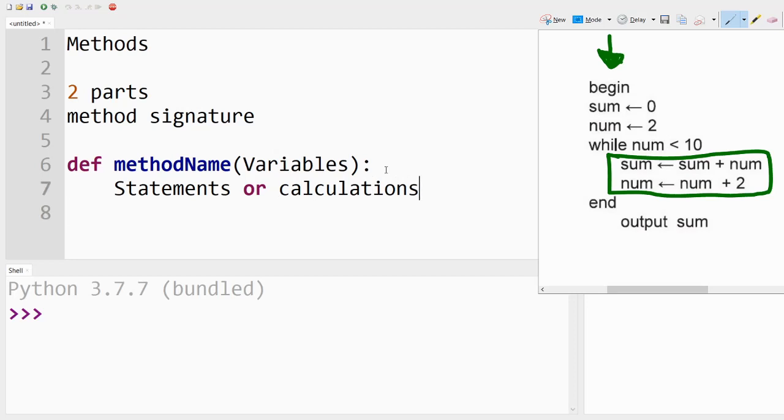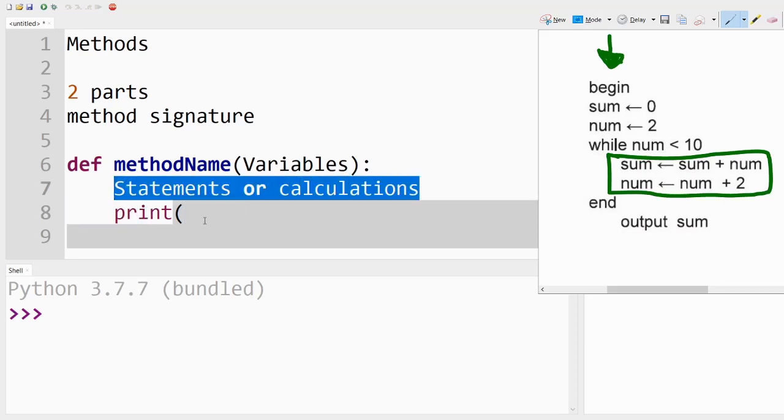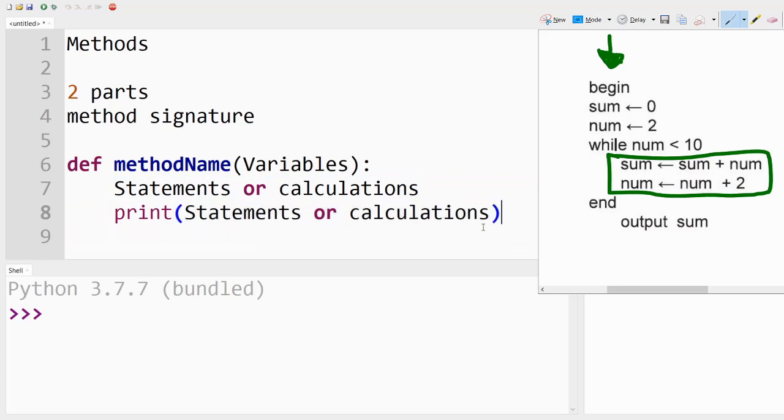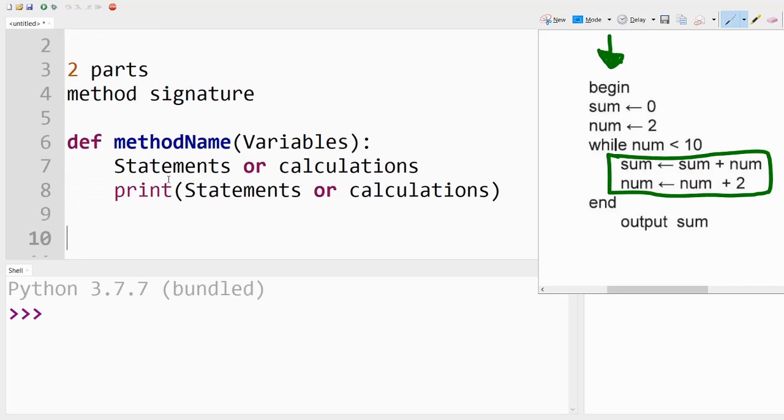After we do our calculations, we normally want to get the result, all right? And that is where print comes in. We can have a print statement in the method, and we can actually just print our calculations directly as well. We don't need to add a second layer. Sometimes it's easy just to print instead of having two different layers of code. Just remember that this line spacing tells us that we are inside the method, and if we want to get out of the method, we just backspace, so we go back to the leftmost edge of the line, all right? And that's what we have.